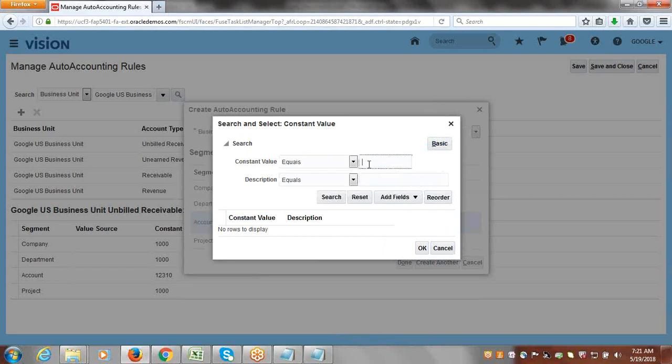Is equals to 12310. The one we normally use is also disabled.